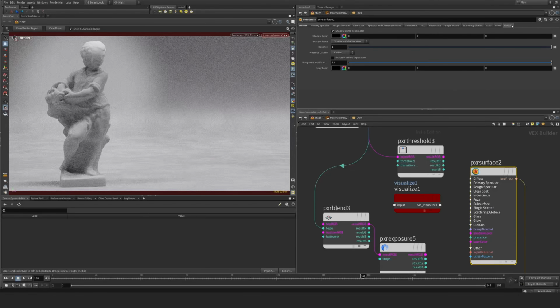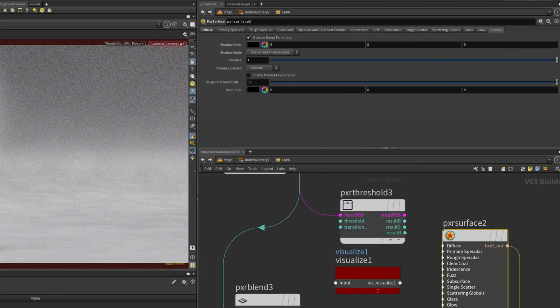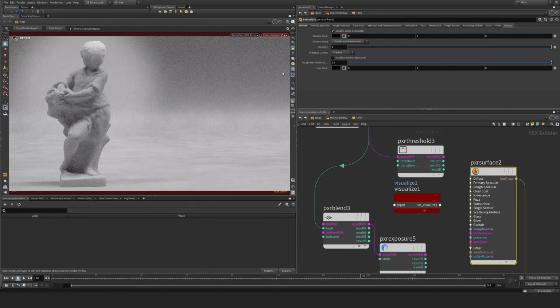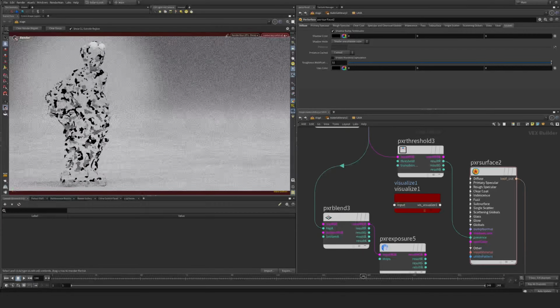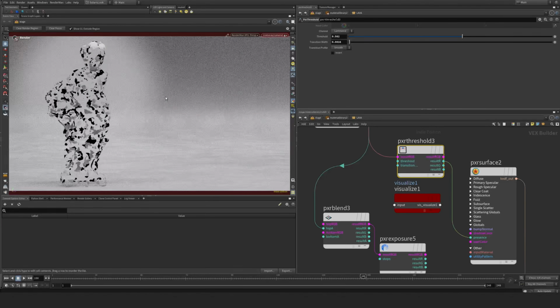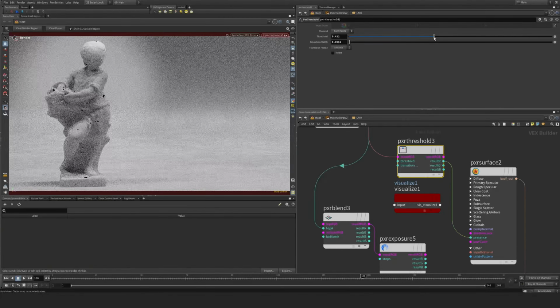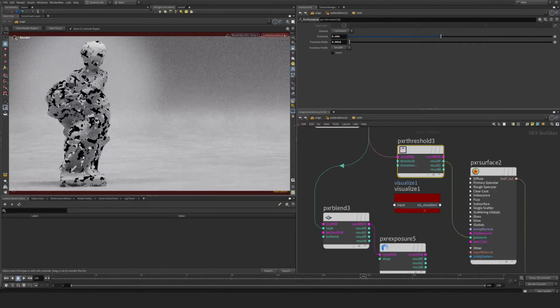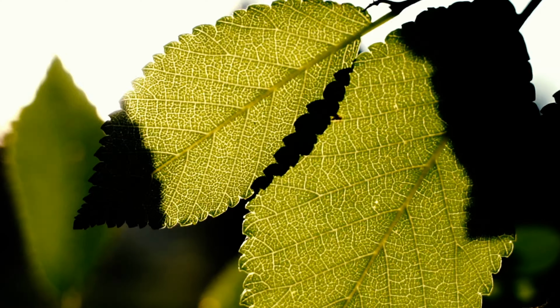Okay, so let's wander into the globals here, and also the realm of breaking physicality. For example here, if I go into and look here at presence, and I pump this threshold into presence here, you're gonna see here that my object starts to disappear. So I'm essentially mapping geometry opacity. This wouldn't work in reality, like things can't just hang in mid-air. So this is essentially something that you would have like a glass or something. But yeah, the main thing you use presence for is, for example, like leaves on a tree. You have a card and you just want to cut out the surface.